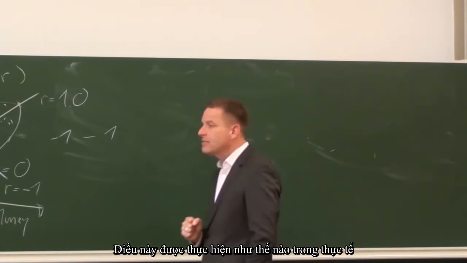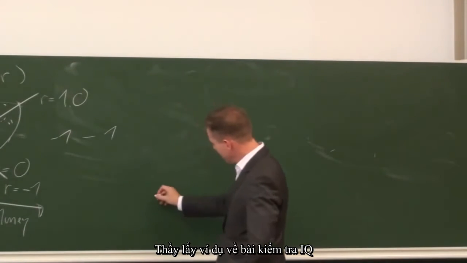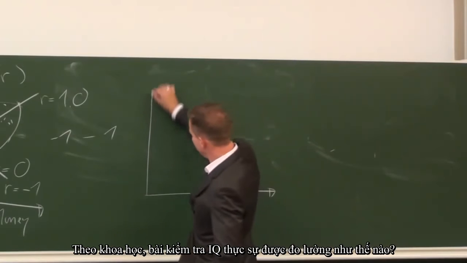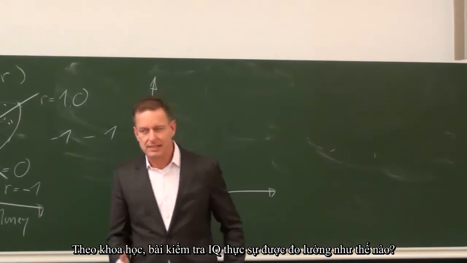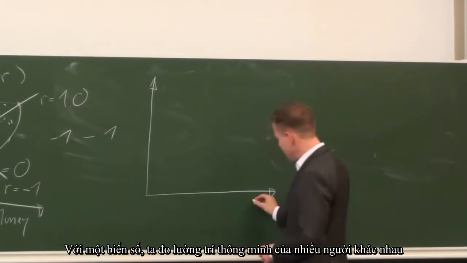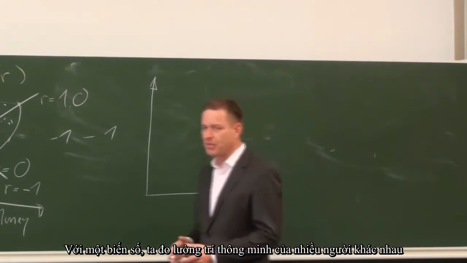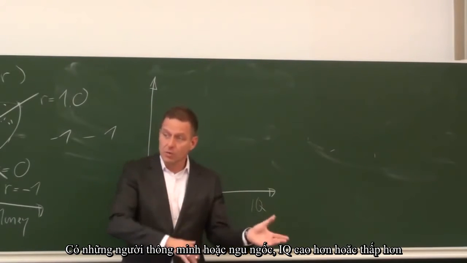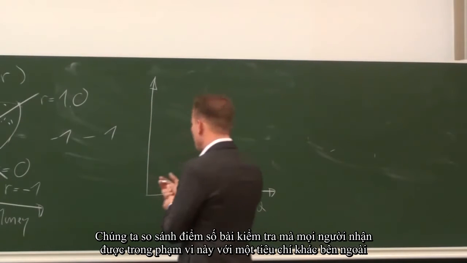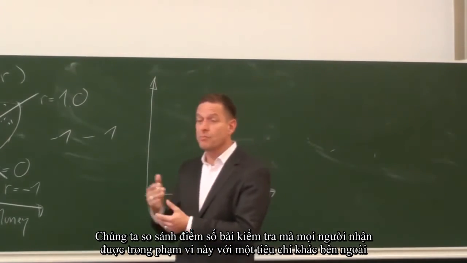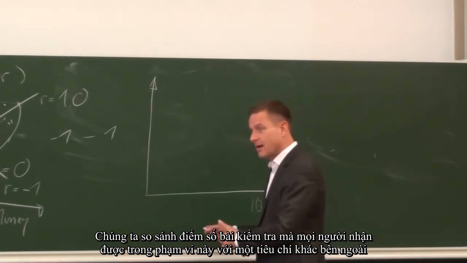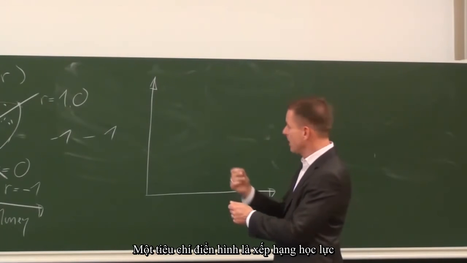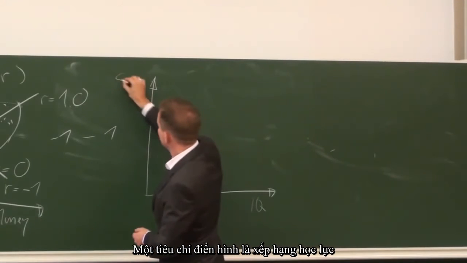Now, how is this done in practice? I just mentioned the intelligence tests. Now, in science, how is the validity of intelligence tests really measured? On one side, you measure the intelligence of different people, right? So you have smart people, rather dumb people, higher or lower IQs, right? What we typically do in science is we compare the test scores, where a person really ranks on this scale, with an external criterion. Okay, and a typical criterion is school grades.